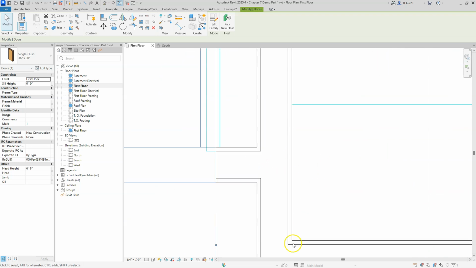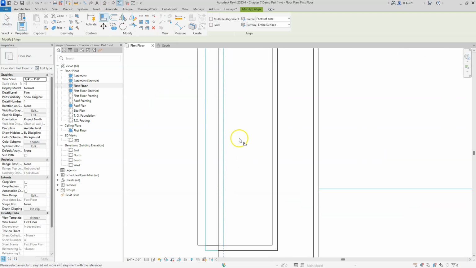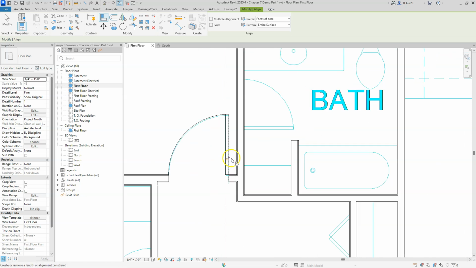You might have to use the align tool to get the edge of that door exactly where you want it. But fortunately, Revit can detect lines in AutoCAD just like it does in Revit. So I'll go ahead and pause here again and place all the doors. You do the same, and we'll resume on the other side.